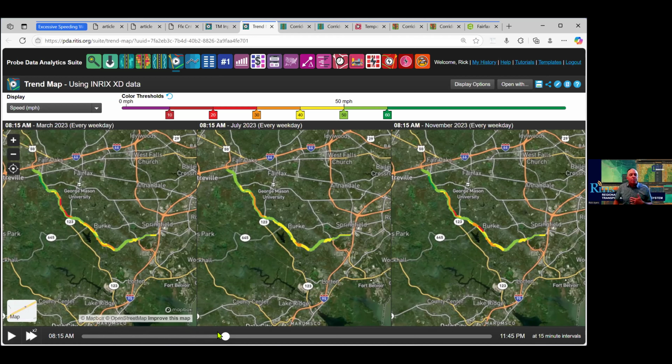I know that on Fairfax County Parkway the posted speed limit is 50 miles per hour. So using trend map to identify trends, I want to look at where and when along this trend map speeds exceeded 60 miles per hour. Now my legend up here is already pre-configured, but I can change that. I could drag and drop this. Maybe I want to look at speeds above 68, but 60 miles per hour is the target for my analysis. I want to really highlight those, so I'm going to change that to magenta.